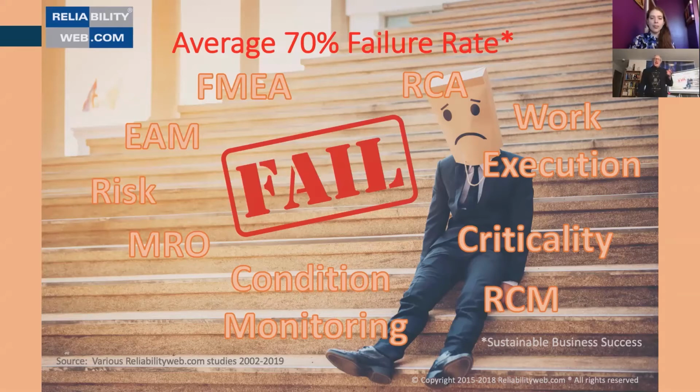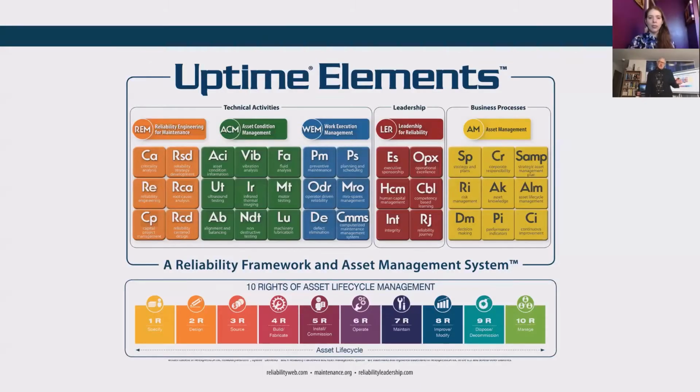There is a lot of barrier to reliability, and it isn't necessarily even from the physics world. It's a lot of barrier from your organization. The organization sometimes is one of the blockers. So, Justin explained Uptime Elements as a cultural change management tool, and I like that description. It is much more than that, but I love how he described it, because it is really a good change management tool.